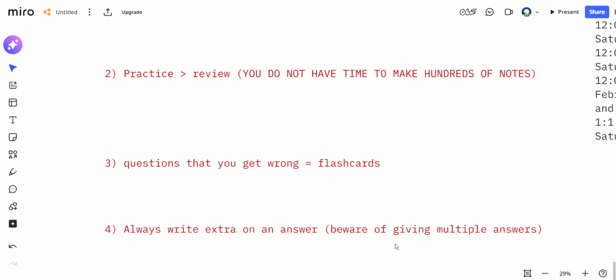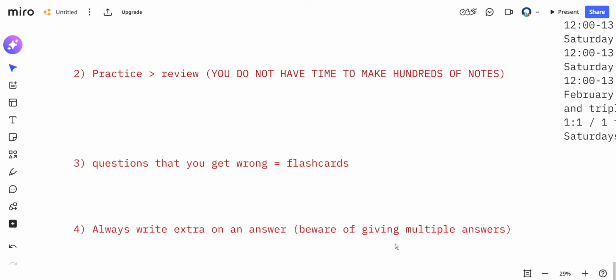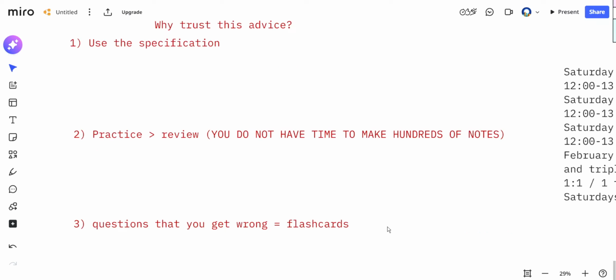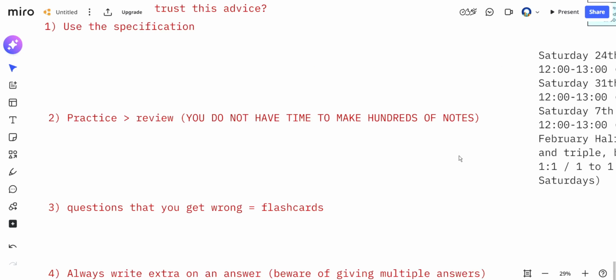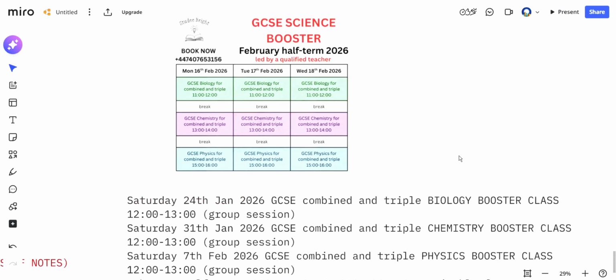So that is all of my tips. If you do all of this, I can assure you that you will definitely bring your grade up, and it will hopefully reduce stress as well, because as you are reviewing and practicing the weaker areas, and then also setting yourself up in that exam, writing, elaborating on each answer that you write, and then practicing the timing as well, doing proper papers, and also using the spec every time, you will do well.